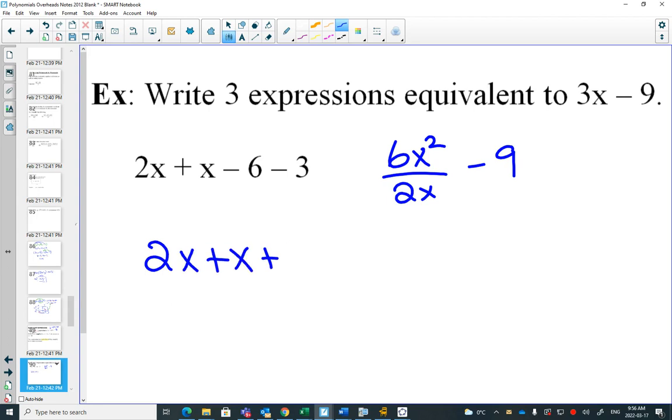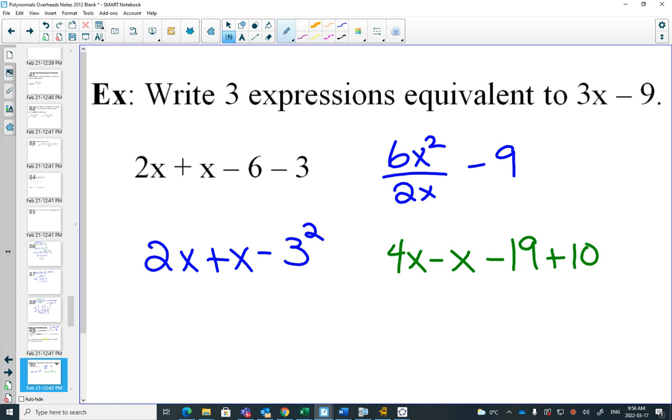We had 2x plus x plus 3 squared. Had a fancy squared thing in there. No, be negative. Oh, yeah, it was a minus. Sorry. Oh, thank you for noticing. The person had it right. I just copied it down wrong. Minus 9 squared. All right, let's get another one here. Ooh, good. We got some adding and subtracting. We got 4x minus 19 plus 10, or if you might have had them 10 minus 19. Good.